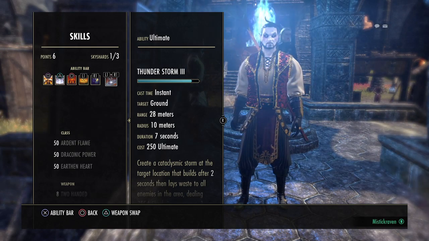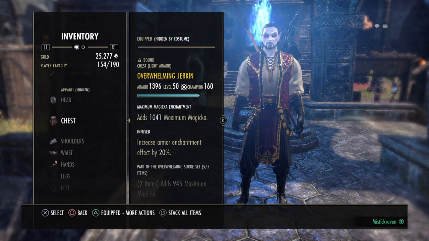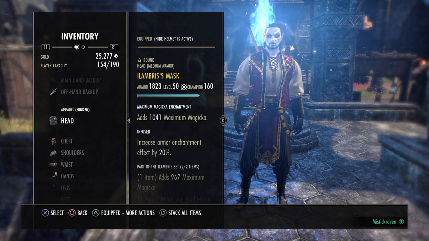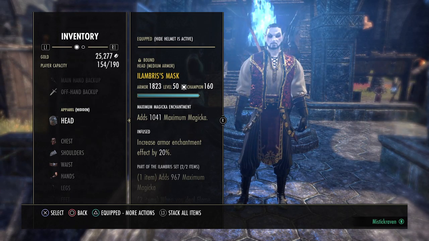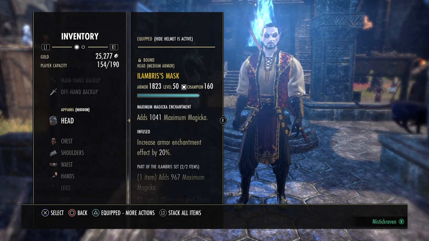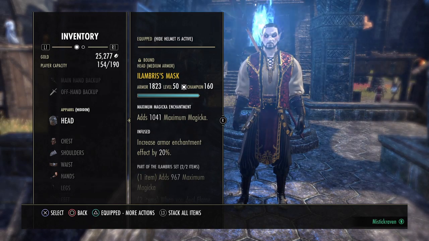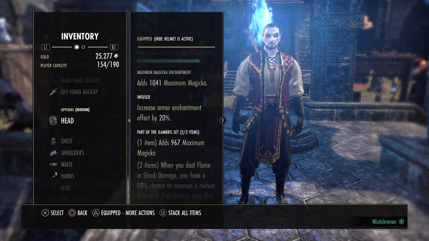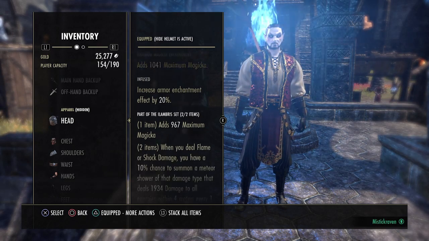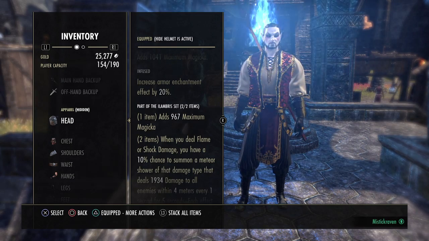Okay, so here's the deal. Right, guys, I want you to take a lot of notes on this because this applies in every scenario. I was explaining this to somebody. For example, I have Valkyn Skoria for my Magicka DK, but I would never use it on my sorcerer. And they're like, well, why wouldn't you use Valkyn Skoria on your sorcerer? I'm like, because the percentage of proc decreases based on the proc's effect. So here it is. Lambert's has a 10% chance to summon a meteor shower of that type, right?